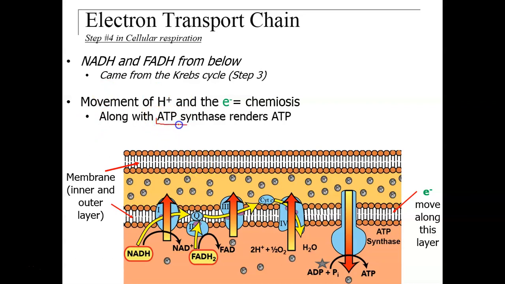Anyways, there's an enzyme called ATP synthase. Remember, enzymes don't cause a reaction to occur, per se. They just lower the activation energy. They cause that reaction to occur more quickly than it otherwise would. And I don't mean it occurred at a faster pace, but time-wise, it occurred more quickly, because it lowered the amount of energy necessary for that reaction to actually occur.